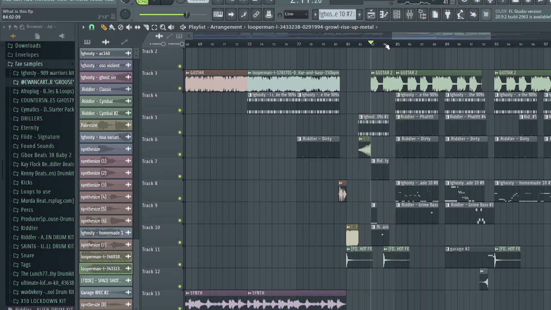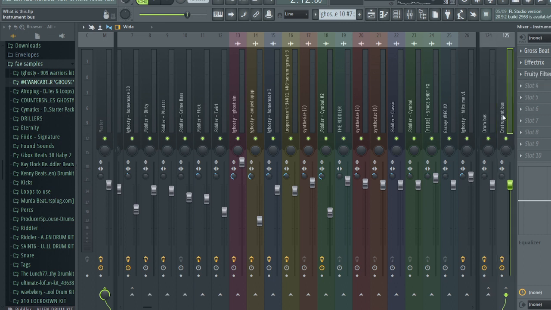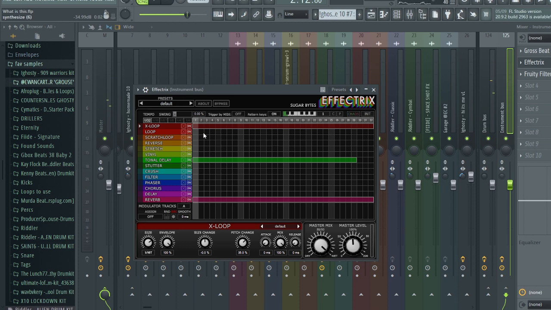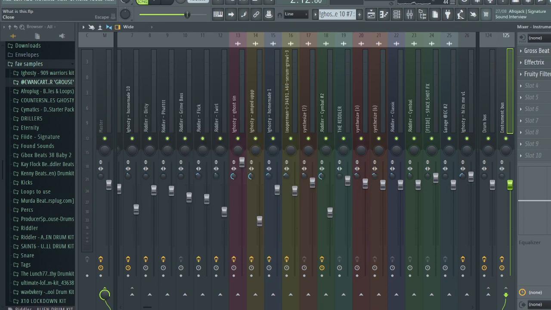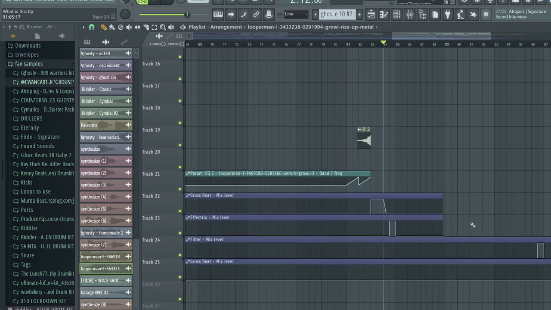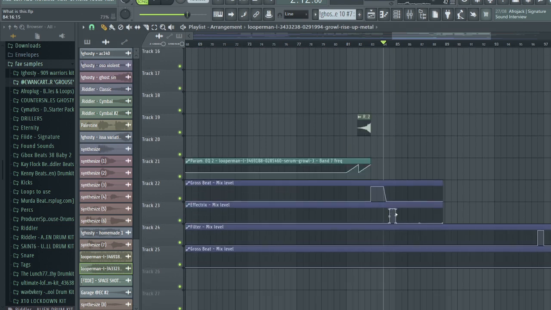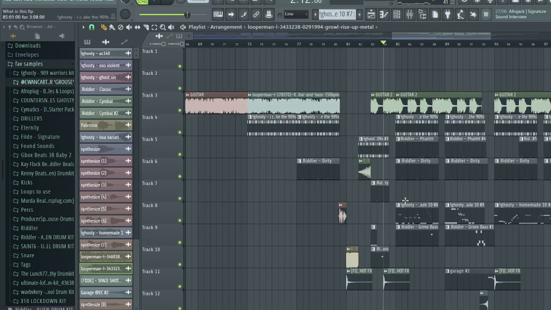And that little effect here, it's not an actual separate effect. That's the melody doing something with Effectrix. So I come to my instrument bus. As you can see, more automation on that. And that is just a tonal delay with my X loop and a little bit of reverb on that. That's the preset. And that just comes across with this. I turn it up here, and I turn it back down so my melody goes back to normal.